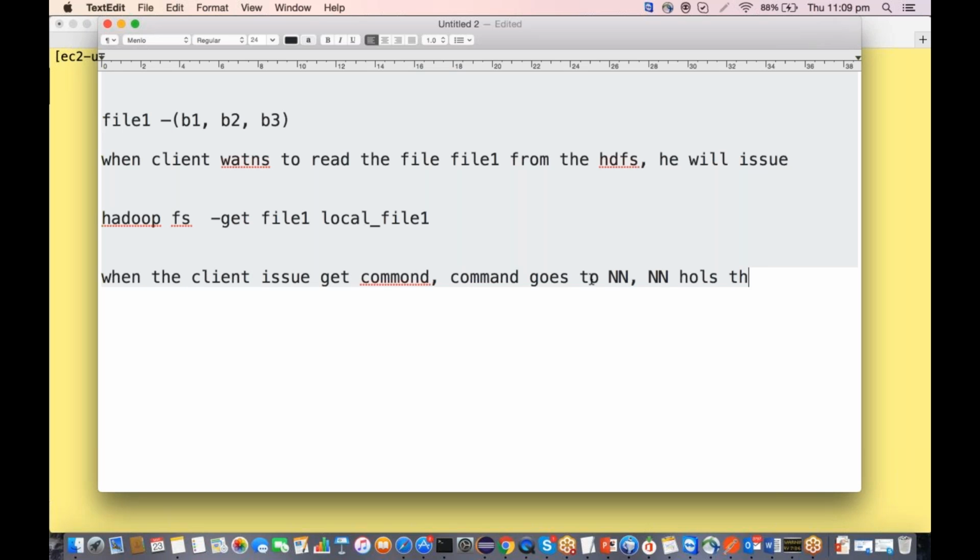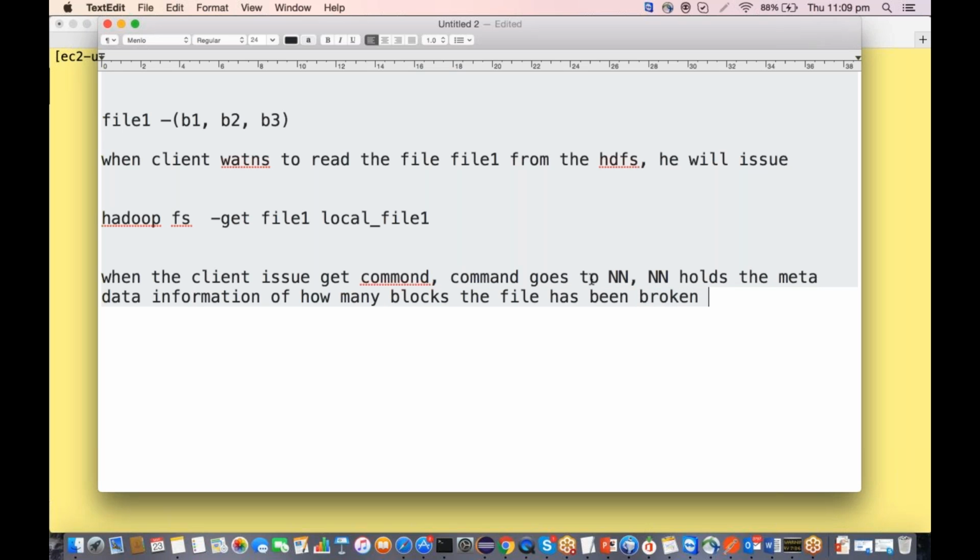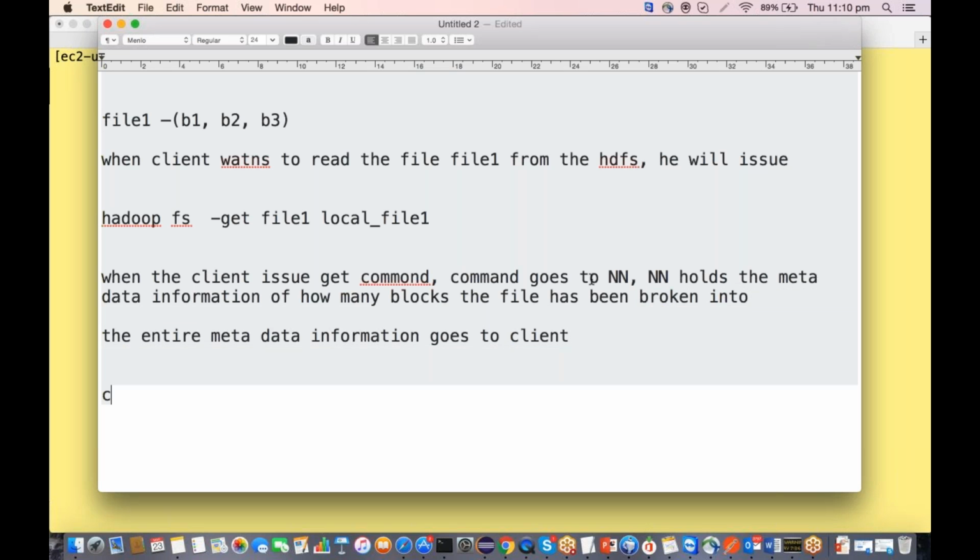Name node holds the metadata information of how many blocks the file has been broken into. In the question, file 1 has been broken into 3 blocks. The entire metadata information goes to the client, which means that the client has to read 3 blocks, B1, B2, B3. Full stop.